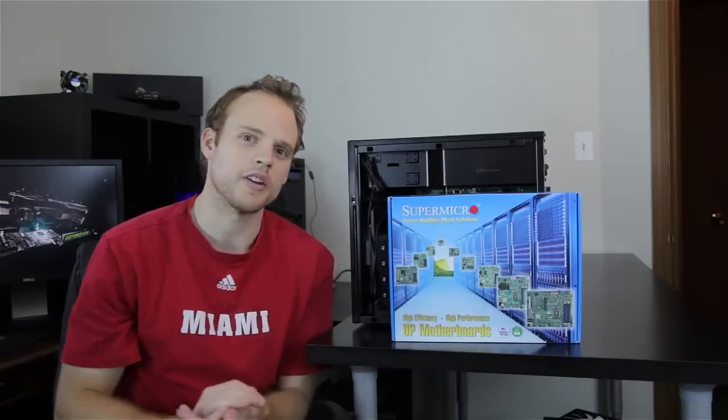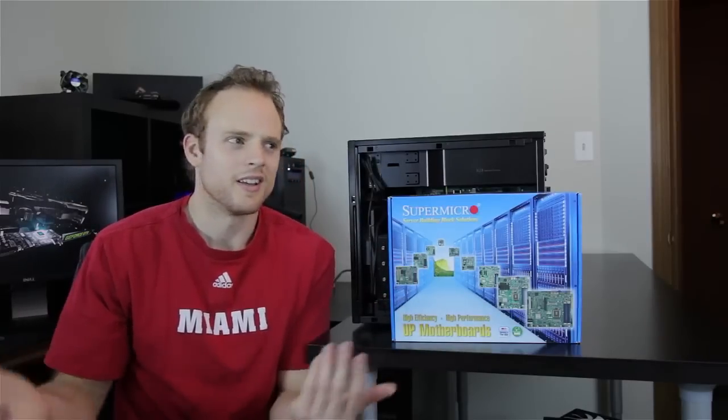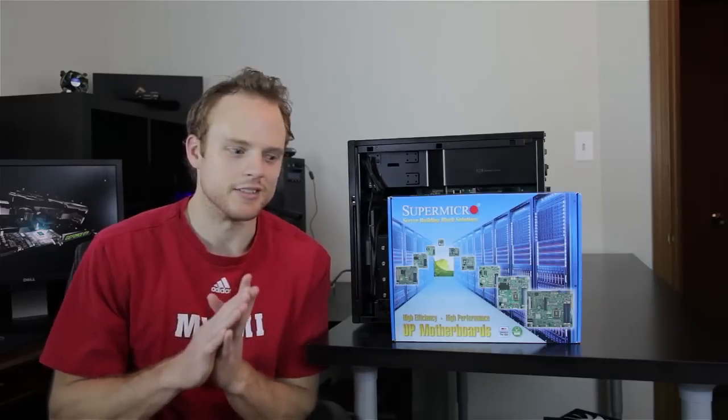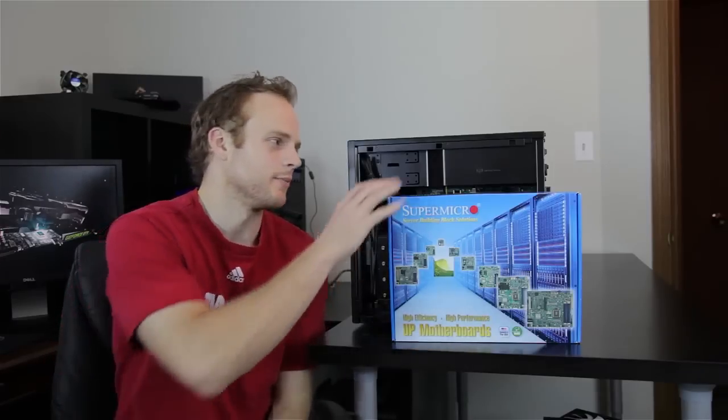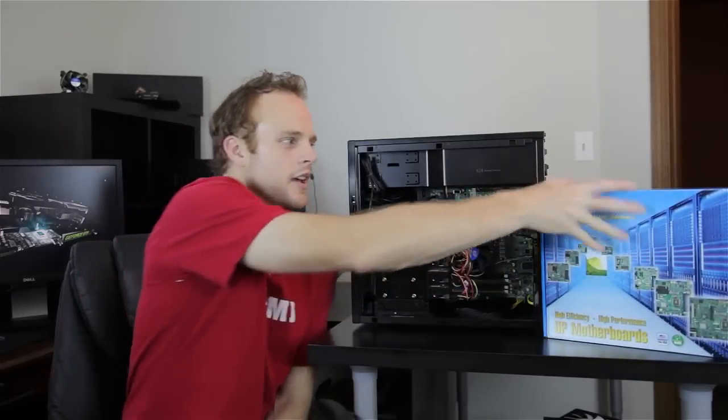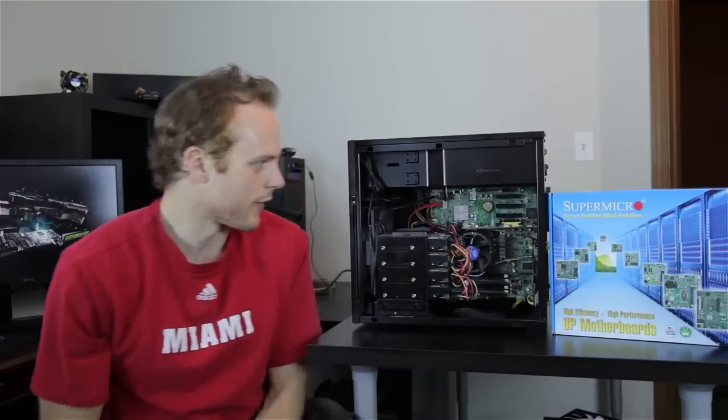When I was trying to use a regular desktop consumer, like a $100 motherboard, I had a lot of issues with it. It didn't recognize my RAID card. There were all kinds of issues. It didn't recognize the software properly. I just had a really bad experience with that. So definitely pick up a server motherboard. That's going to be your best way to go.